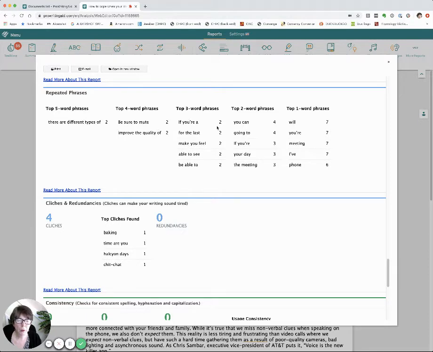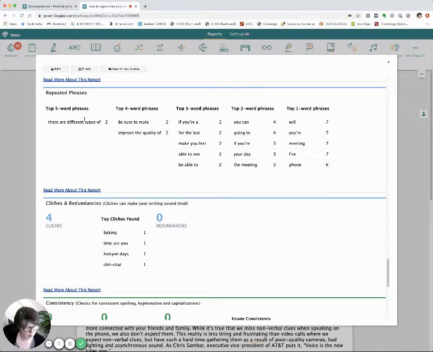And there's some 3-word phrases I've used twice, some 2-word ones. Now, 1-word ones, that's not a phrase, that's a word. So I would just totally ignore that. I'd be more concerned about the 4-word phrases and the 5-word phrases. I can no longer recall why I used those repetitively. There may be a very good reason for using them repetitively. So I'm just going to make a note of them. And then when we go deeper into ProWritingAid, we can check on that.